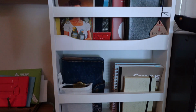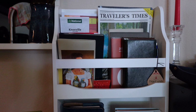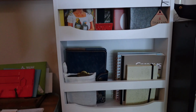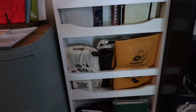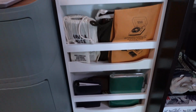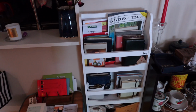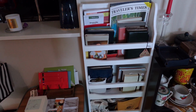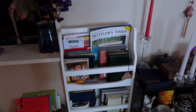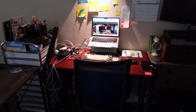This is a little display, and the reason why I like this is because when you're sitting somewhere else in the room and you glance over, you can see all your things on display here, instead of it being pushed together on a bookshelf or just a side view. I just thought this was super neat and it was inexpensive. So if you have the opportunity to get, I guess this is called a magazine rack, I'm not sure, it is a great way to store all of your journals and planners and be able to look at it. So I love that, but here is the main part of my desk.